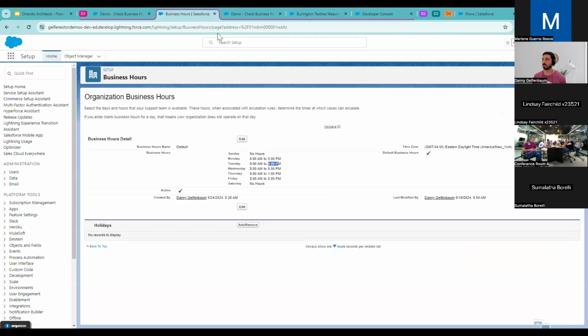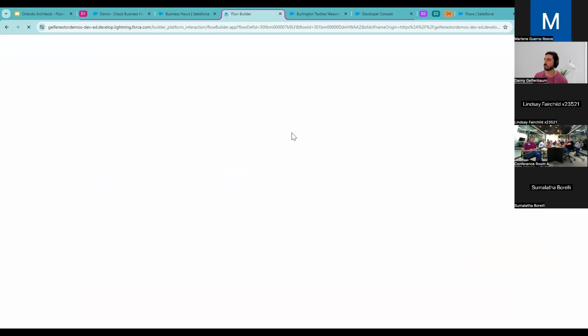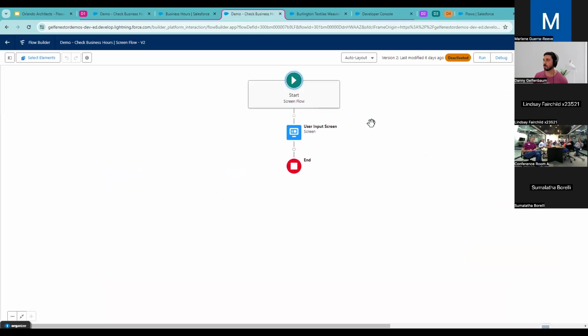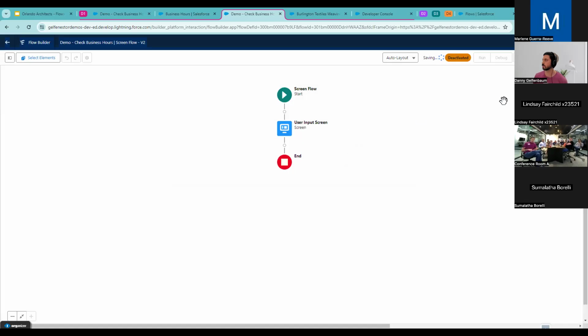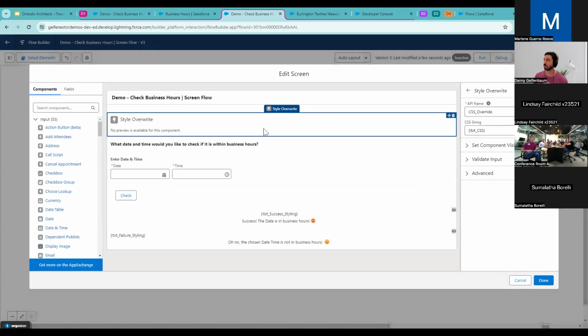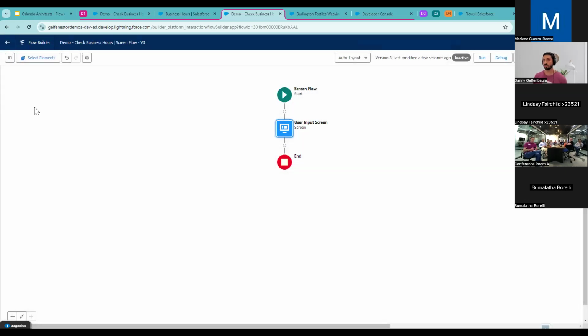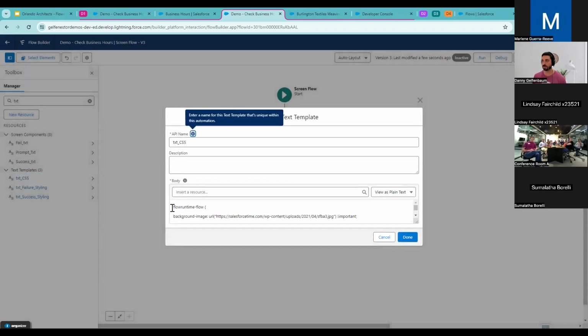And another thing that I wanted to show you is this is the first version. The second version, I'm going to activate it now. Sorry, I'm going to refresh this. The second version has the CSS managed package override. Okay, I'm not sure why it doesn't let me. I'll save a new version. So before I do that, you can see here that I added this component, style override, and it has only one input, which is a text variable. And you can see that I put here this specific component.